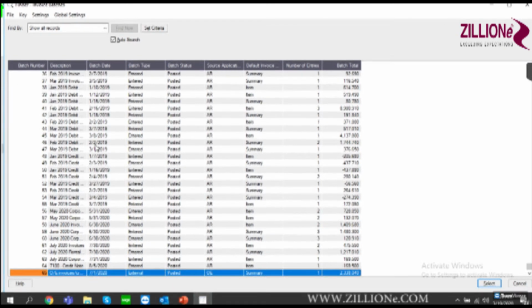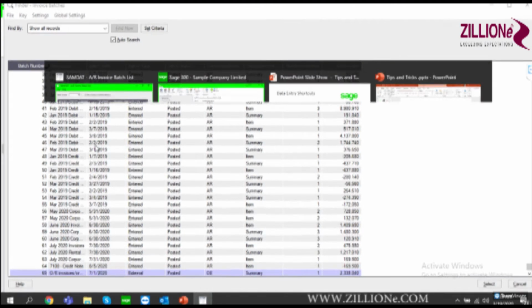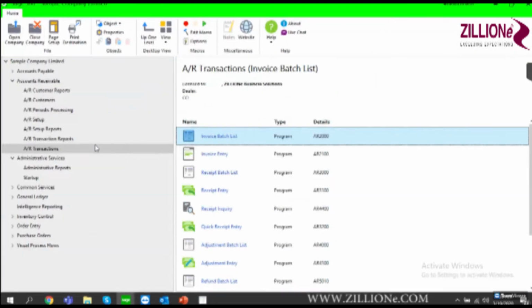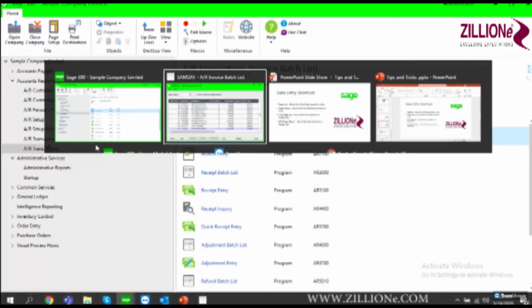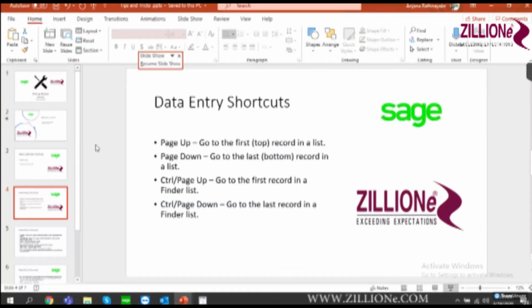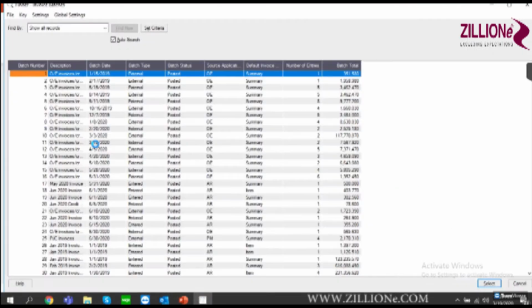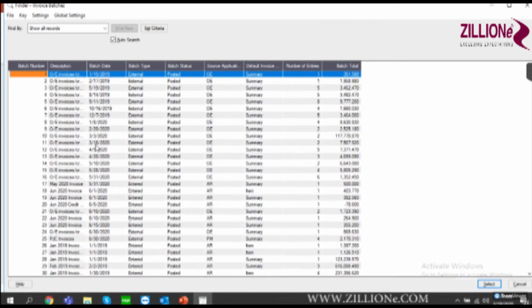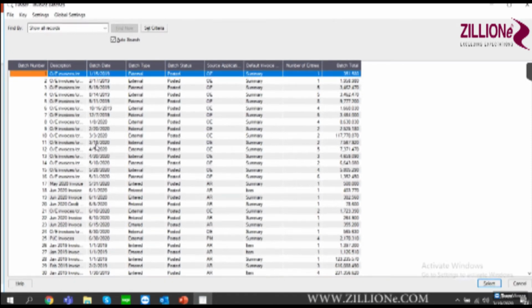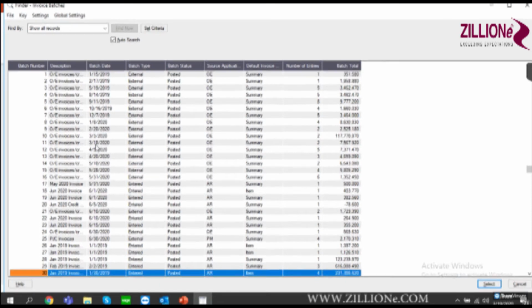And if I want to go directly to the first record, you can click control plus page up, and then control page down.